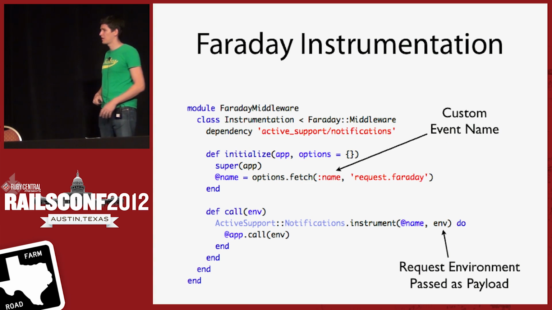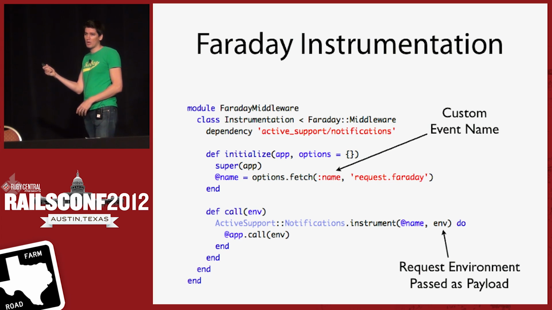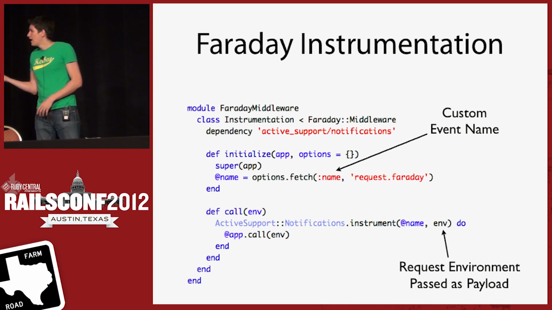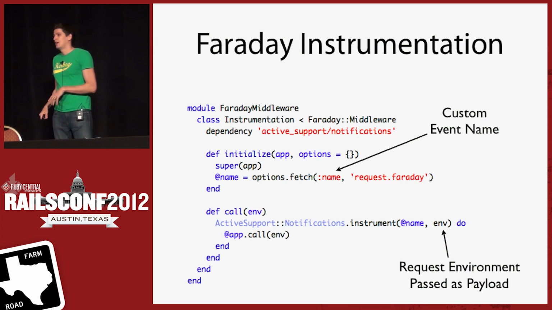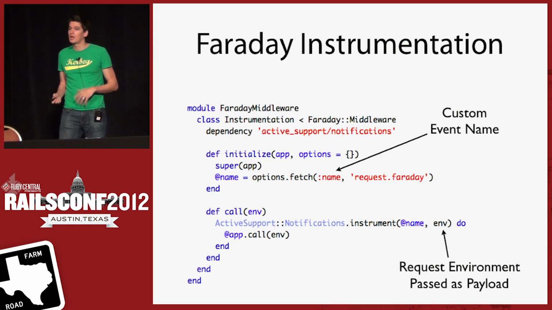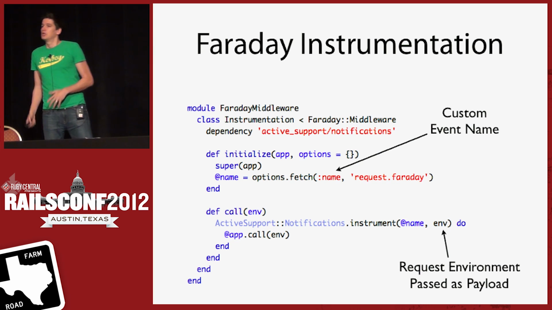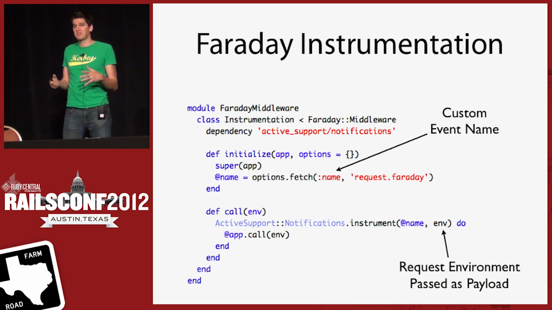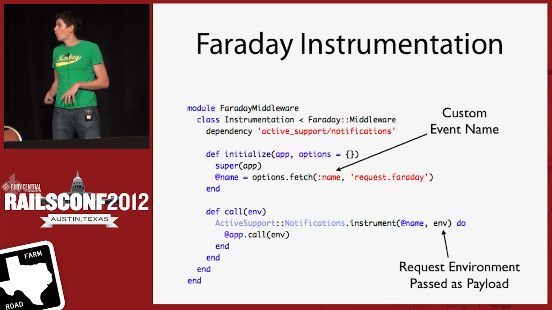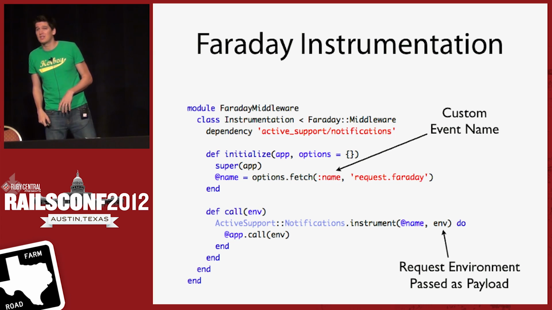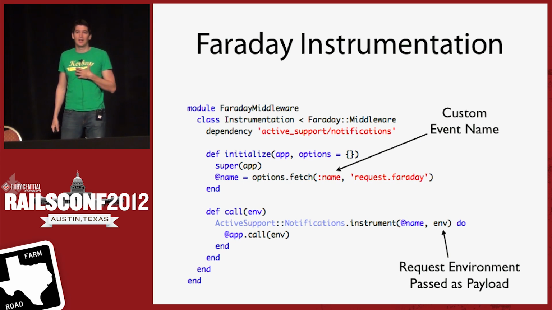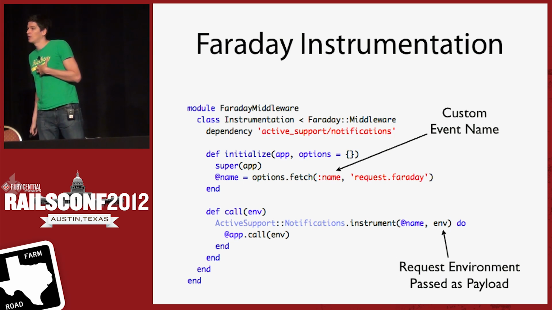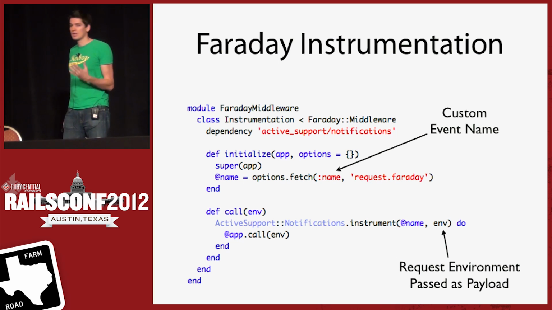So here's some people that are already doing it. This is from Faraday Middleware by Wayne Netherland. Basically, this is just a piece of middleware you can toss into your Faraday stack that's going to call instrumentation on the entire request environment, right? So depending on where you use it, you're going to get different stuff depending on where it is in the stack. But one thing that's great about it is you can actually customize the event name. Because I might build something on top of Faraday, where Faraday is the dependency, and I want to name the event what I want to name it. And I have the flexibility to do that. So I think that's pretty awesome.